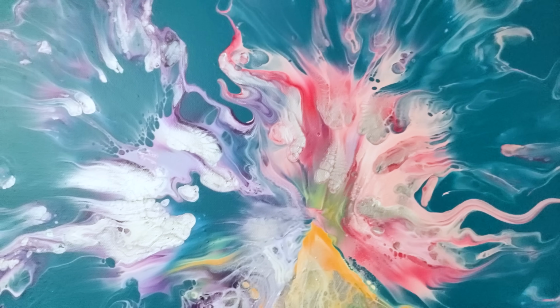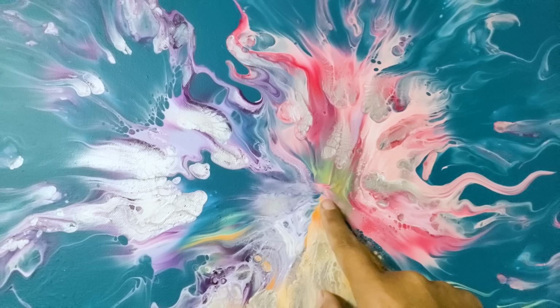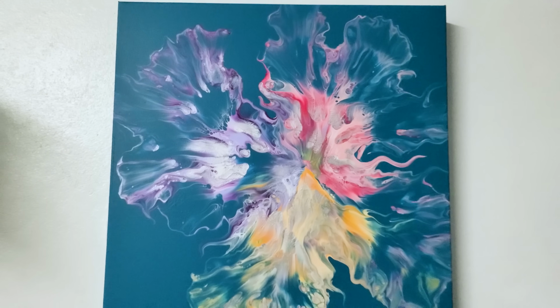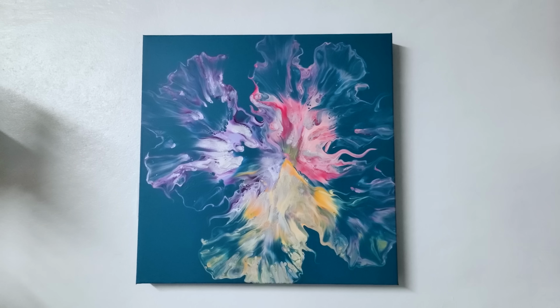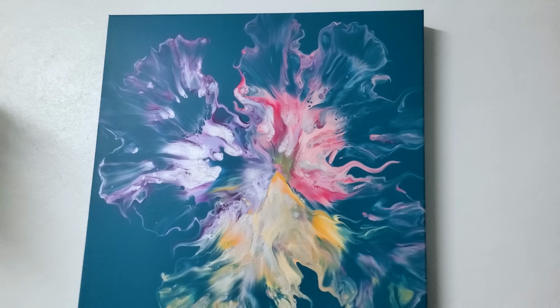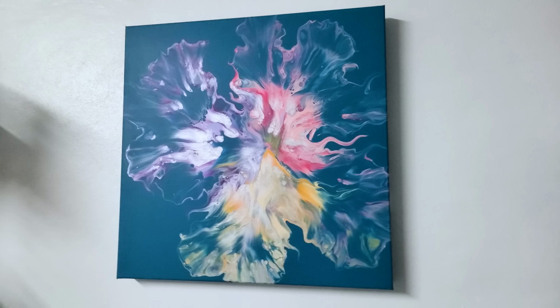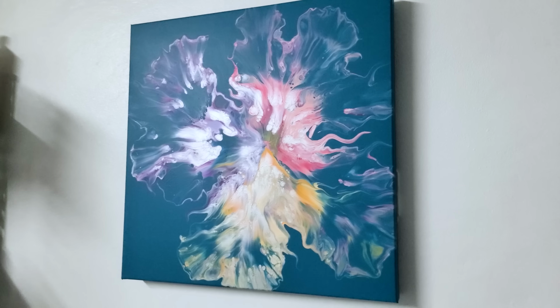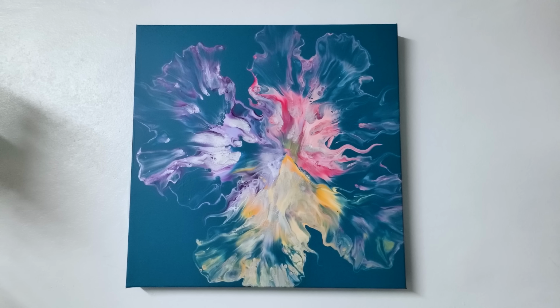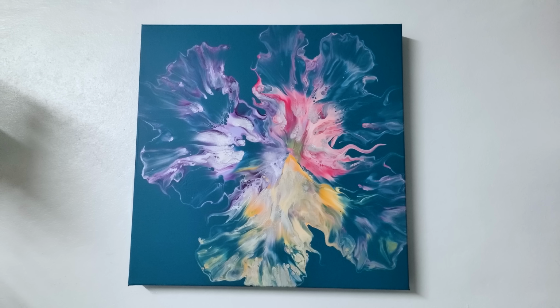The center is always my favorite with that gold, and that's where I touched, and that pink came through and almost created just a little bit of a center. I love that it's offset. I love that it's super shiny with the silver. Super pretty color palette, and the base dried a little bit darker, just as I thought.